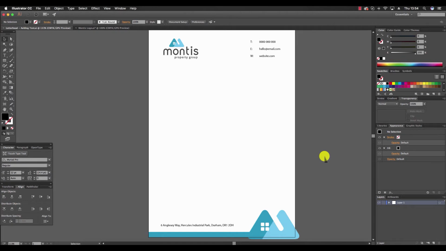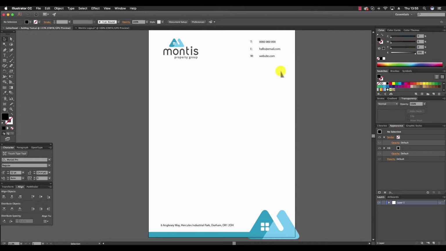So now we're going to do three things to the text. We're going to select a suitable formal legible font. We're going to apply bold in places where bold will be appropriate, and we're going to apply appropriate colour coordination.